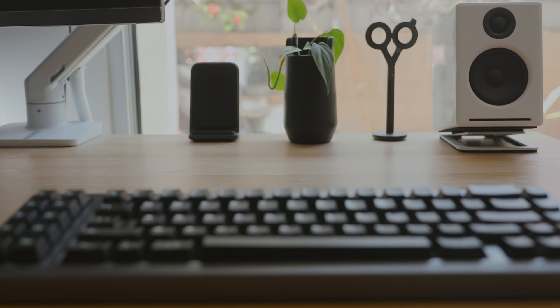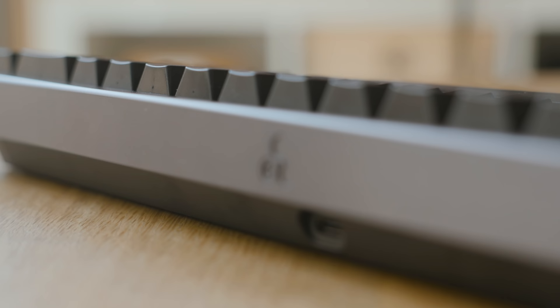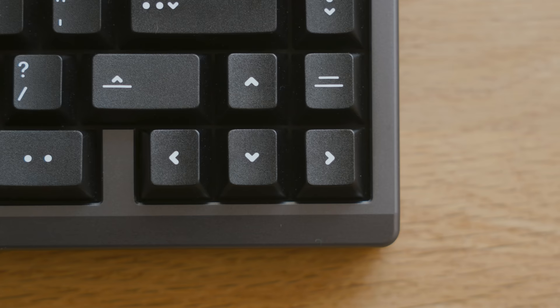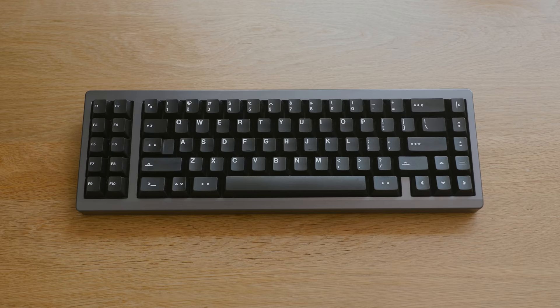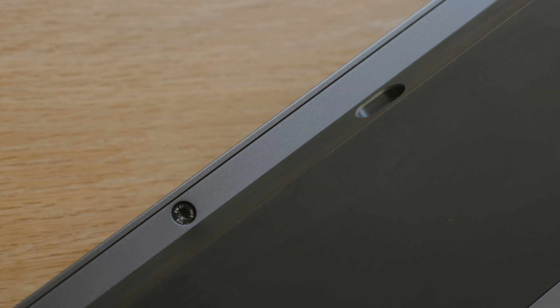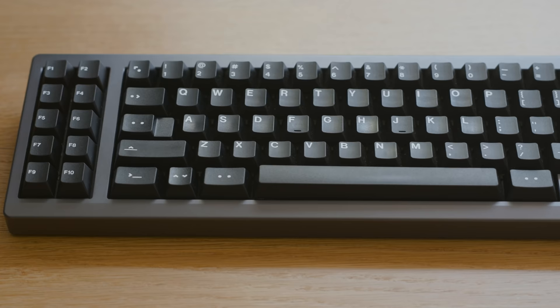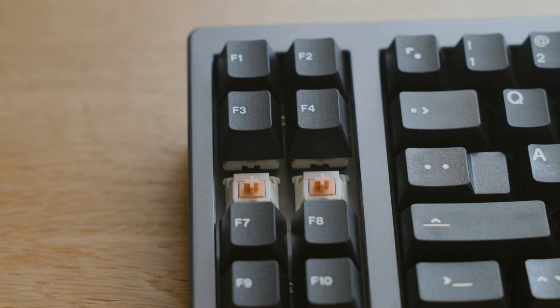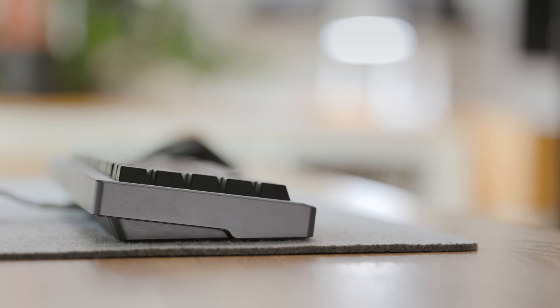As more designers enter the space, the more interesting concepts come out of it. The Zenith by Ion Keyboards is a 65% with a striking layout featuring a 10-key macro pad on the left side. What attracted me to this keyboard is its ultra-wide proportions and unconventional style. It has a heavy black brass weight at the bottom, which adds a compelling material contrast against the aluminum case. I bought this from another local community member who threw in a set of holy panda switches for me to try, which are known for their sharp and heavy tactile feel. This combined with the brass plate results in an unapologetic, loud and clacky sound.